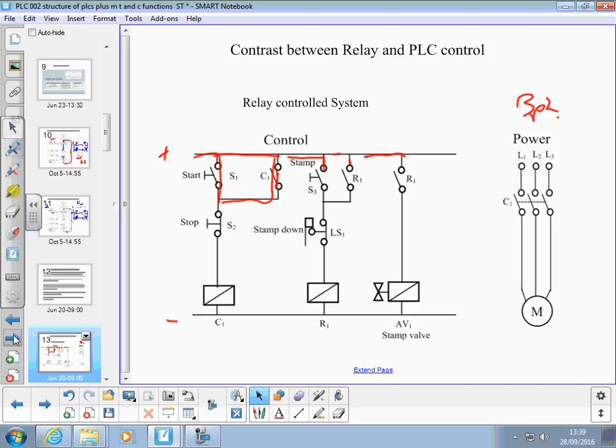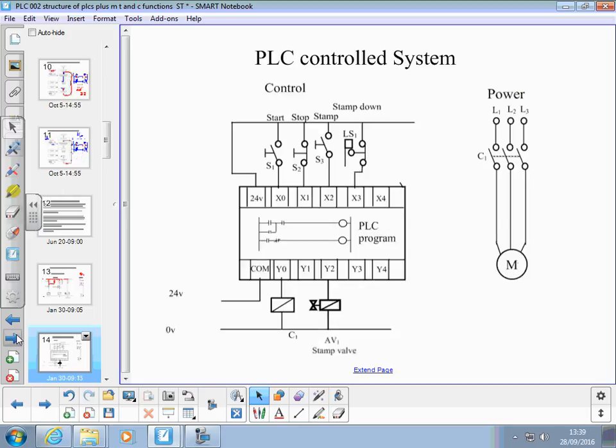If we want to transfer that so it's controlled by PLC, we're going to do it like this. Here's your motor start button, motor stop button, stamp button, and limit switch, connected to X0, X1, X2 and X3. You've got your contactor for your pump motor connected to Y0 and your hydraulic valve connected to Y2. You then write a program that sits inside there that turns them on and off according to the state of those. Do you see what we're on about there now, Mike?